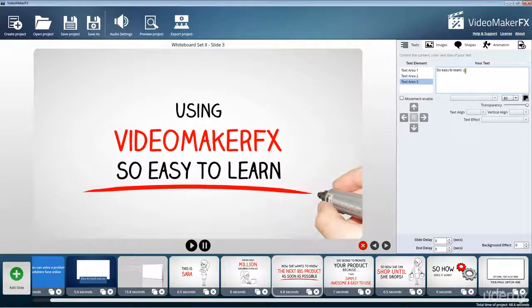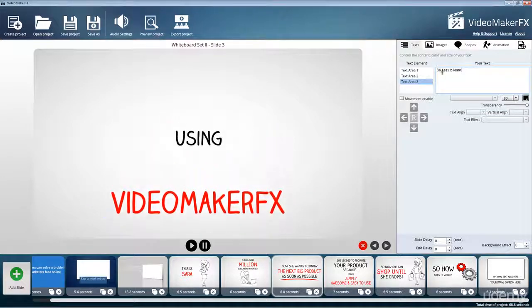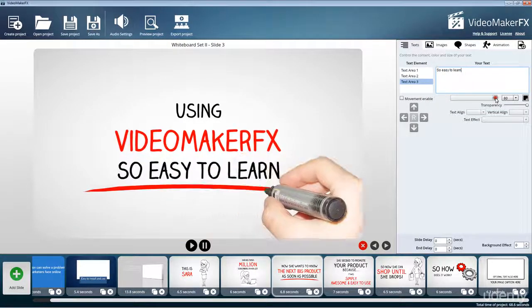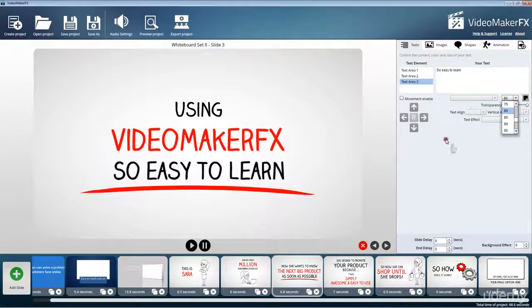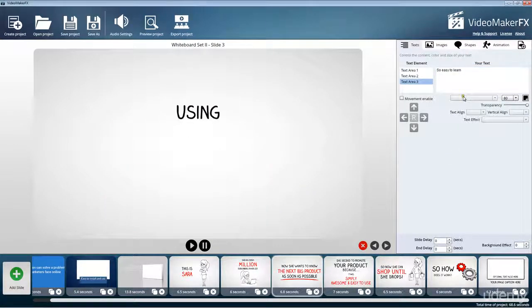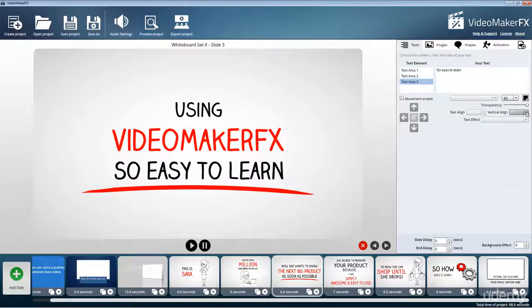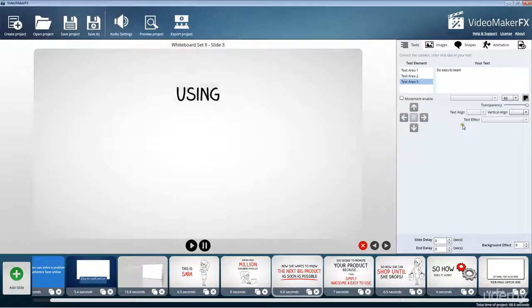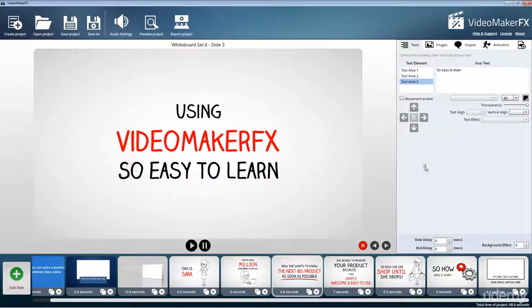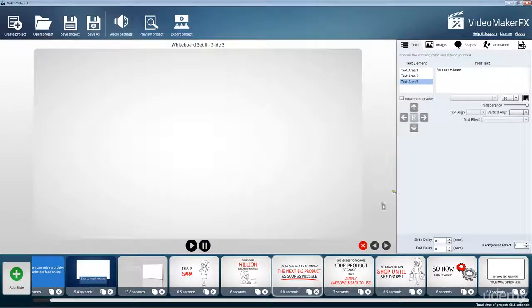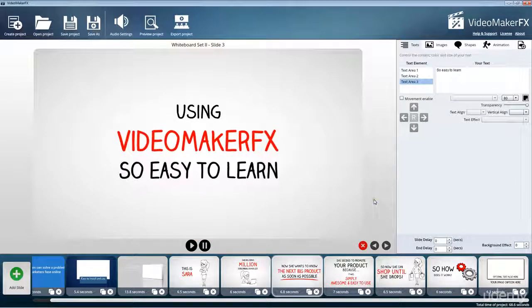And as you might have noticed, the case is always going uppercase here, so we don't have options as we did before with the other slides where we could customize the text. We do have the ability to move it though, but again, we're kind of limited to what we can do with the text, because these are the whiteboard slides, so they do tend to get a little bit more limited.